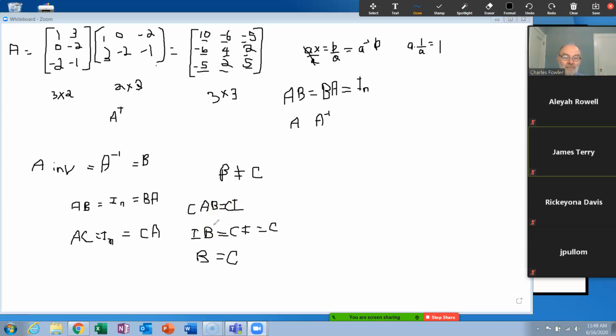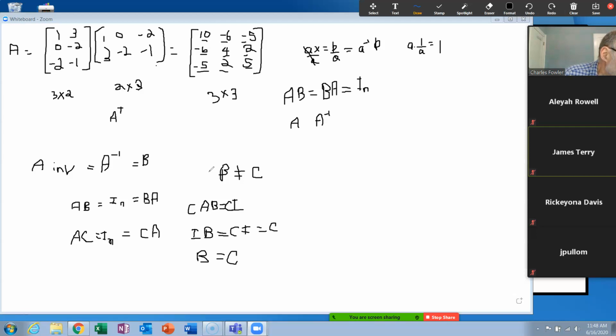Now, that's just one proof. I'm not going to do them all, but a lot of the proofs really are that simple at each individual step. It's just figuring out the steps to get it to say what you want it to say. So I thought I'd do that one. It took me longer than I intended it to. But therefore, you can't have the assumption they're not equal and then prove they are equal. That means your assumption was wrong. They've got to be equal. There is only one inverse.